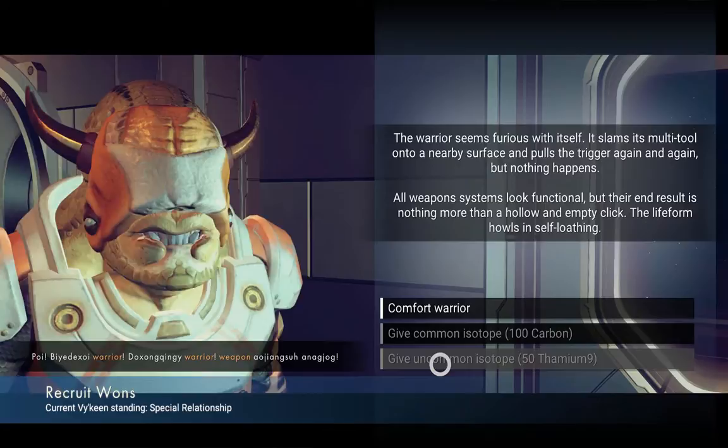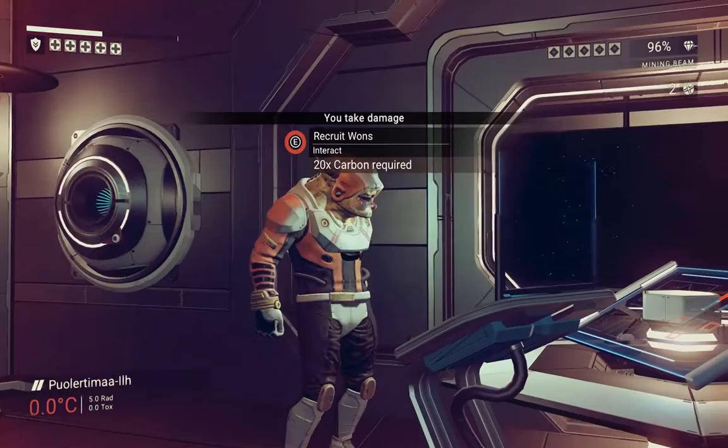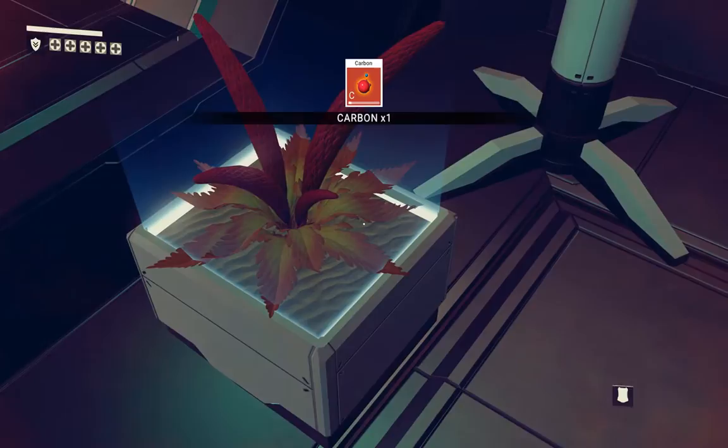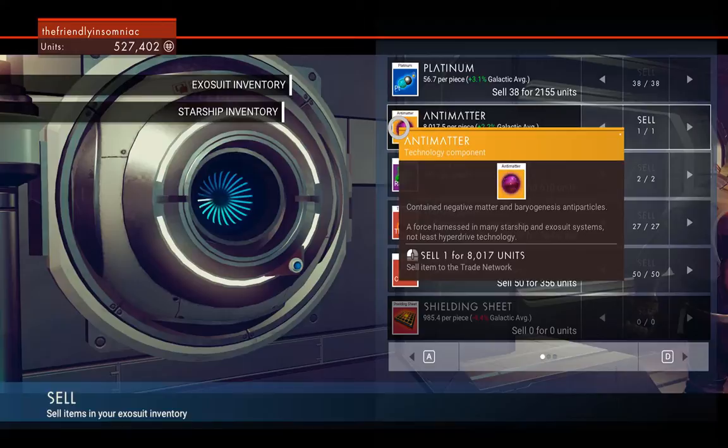I don't have Thamium? Okay, fine. The outraged warrior headbutts me. Hey, man. Okay, just because I don't have... Ow! Well, all right. Fine, then. I'm just selling all my stuff. Fine. I'm upset with that guy now. This station sucks. All right, let's just go ahead and sell. Radnox. Yes.